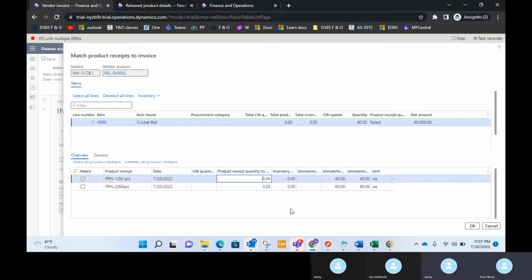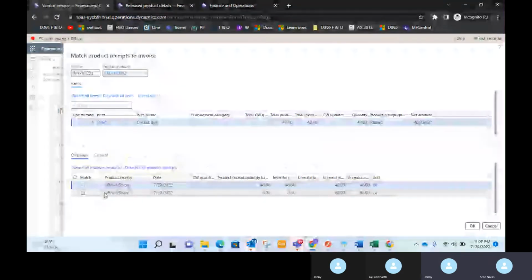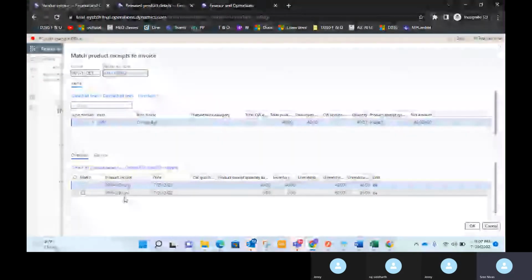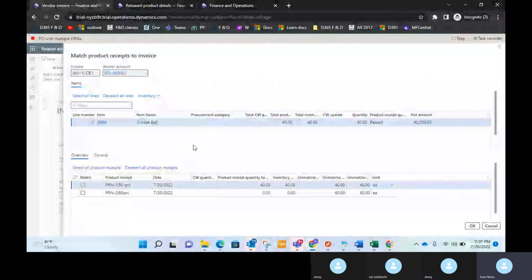Yeah. So here it will show all the GRNs we have received. Can you see here? Obviously, because you have to see these GRNs are matched with the PO, right? So whatever GRNs you are receiving, you should know which GRN you have to match. Because while processing the invoices, we may receive one GRN at one time, one day, and another GRN some 1 month or 2 months later. So after that also it will show here what all GRNs are there under this PO.